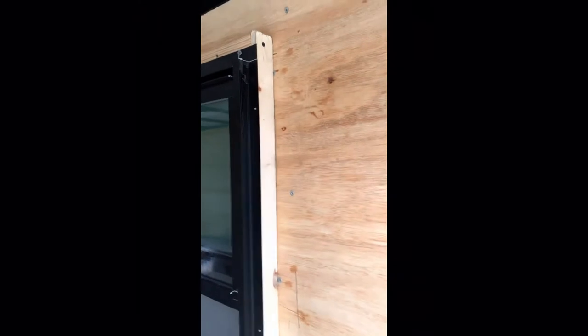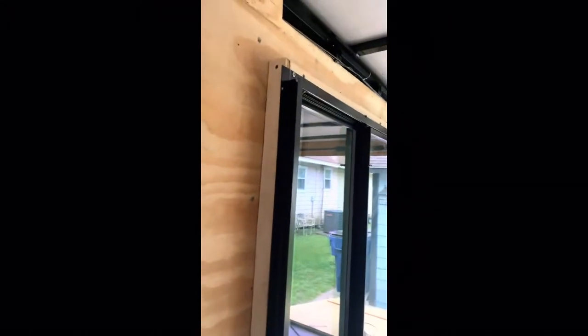My dad didn't record the whole part of installing it, but he added four pieces of wood on the side so he can mount the windows onto it, as you can see there. And it's about hip level, so it was perfect. That's how we wanted it.